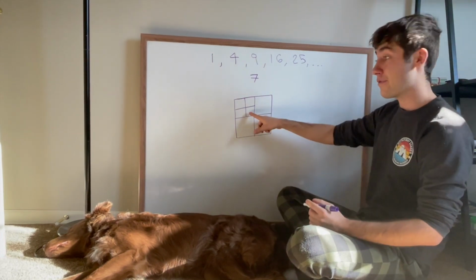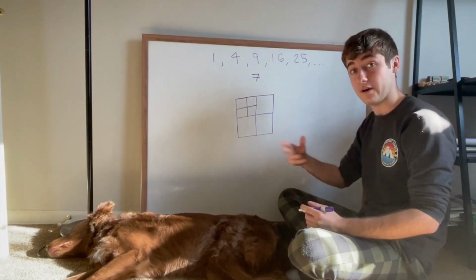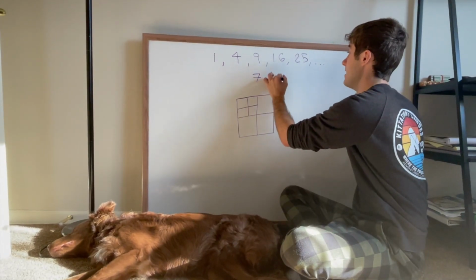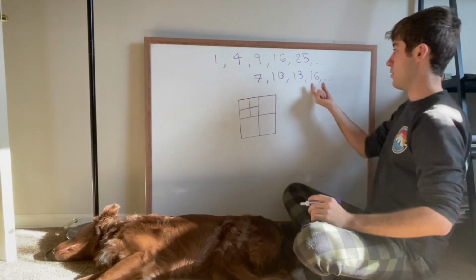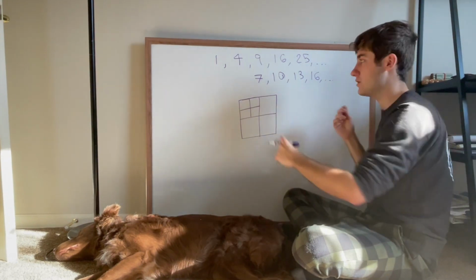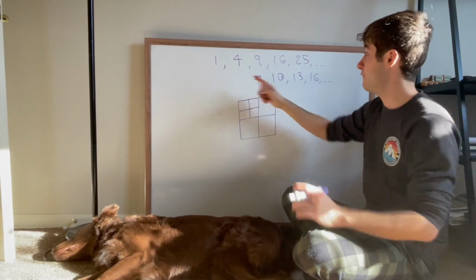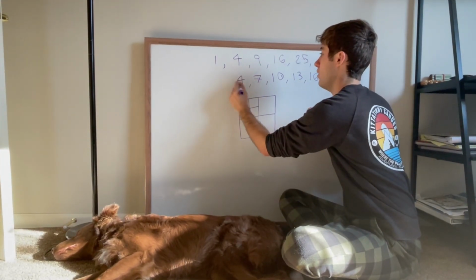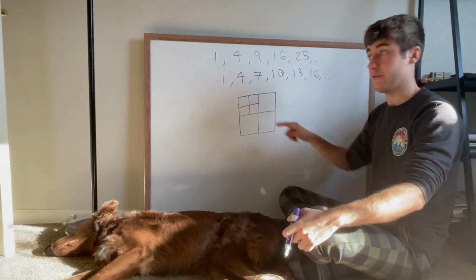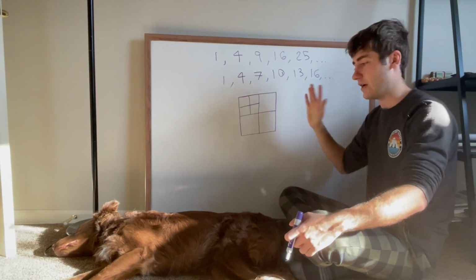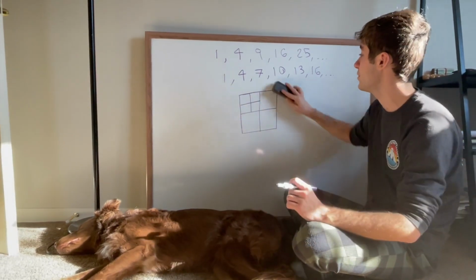So I can definitely do 7. And since I can add 3 by decomposing any square into 4 squares, that means I get 10 and 13 and 16. I can always add 3. I know I've already got 16, but the point is I can do all of those. And I also have 4, right? I started with 4 and 1, so that's all of the numbers that are one more than a multiple of 3, right? 1, 4, 7, 10, etc. I can do all the numbers that are 1 more than a multiple of 3.